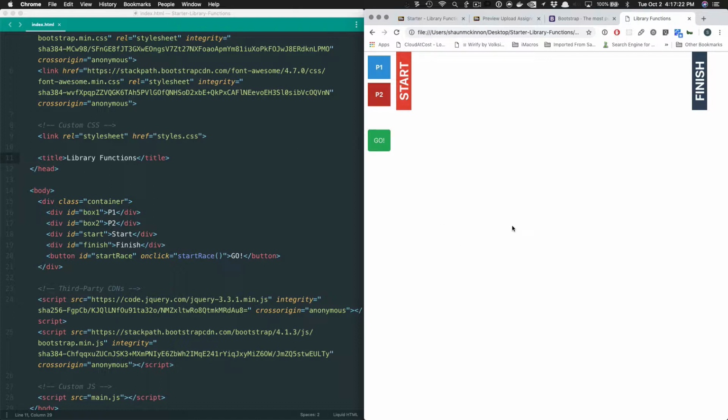Cool. And if you load it up, that's what you should see. I've got some styling. We'll talk about the styling in a few minutes. But if you did your title correctly, the tab will change to library functions.